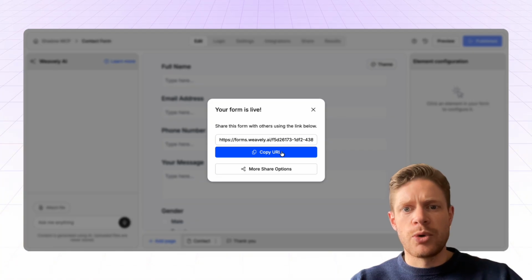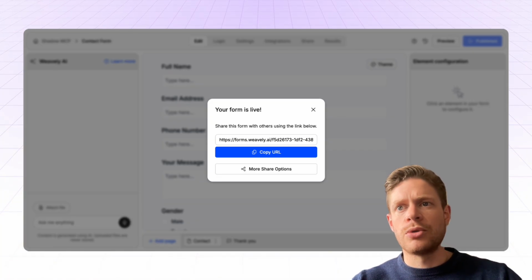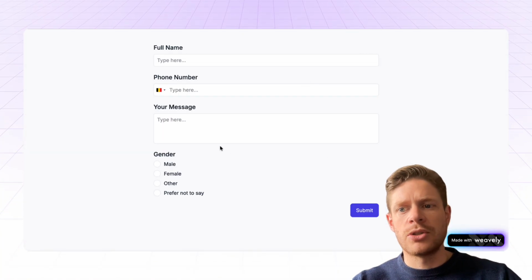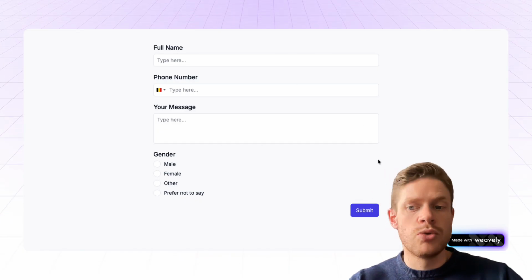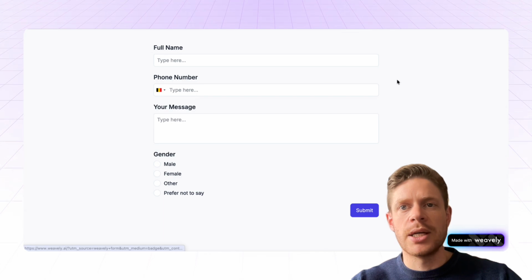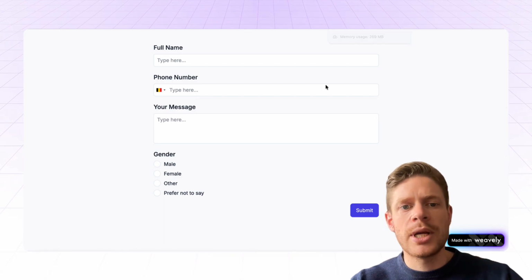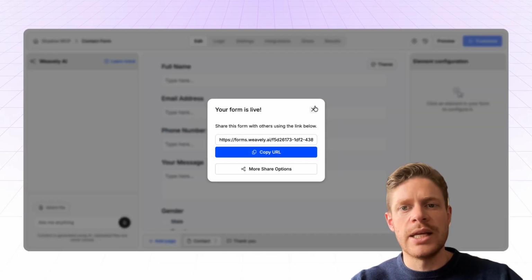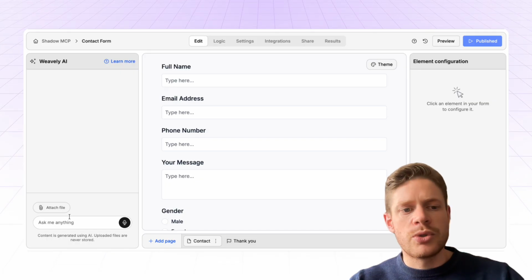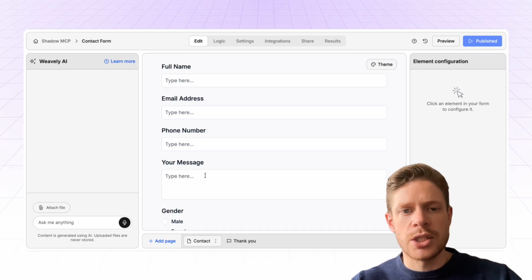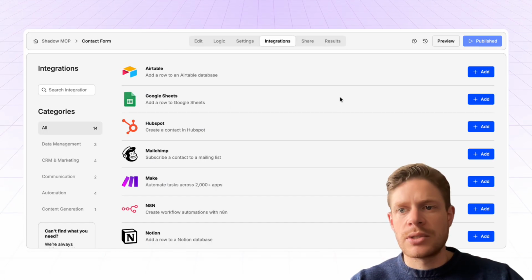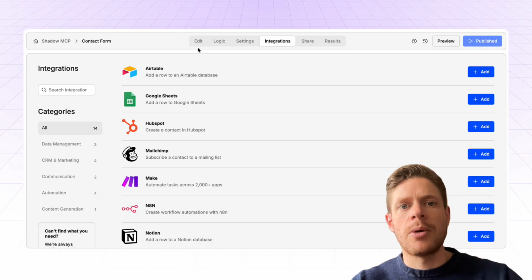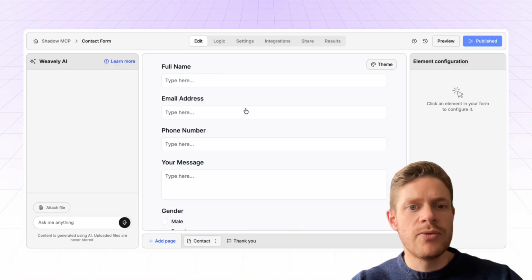And as you can see, your form is live and you get a full standalone URL that you can just enter into your browser and share around. So in the free tier, the only thing that you do have is this Made with Weavly badge here. So if you want that gone, you'll need to upgrade, but for the rest, you can then use Weavly entirely for free. And of course, you can still further tweak the form from within this interface. So if you want to add additional pages or questions, if you want to look at different integrations, if you want data in Google Sheets, for example, all of this is available from within Weavly.